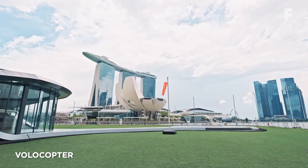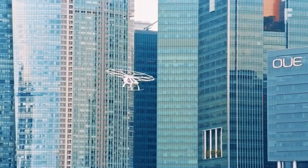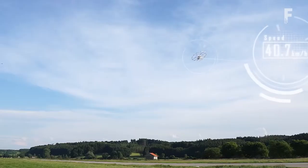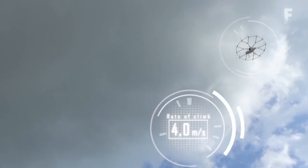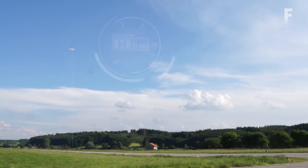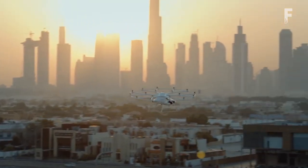The Volocopter is a small, egg-like multi-copter fitted with a wide halo of 18 rotors. It is essentially an air taxi built to ferry one passenger at a time over congestion, overcrowding, and road closures below. Rather than facilitating high-volume air travel between cities, Volocopter wants to focus on local, point-to-point travel. It features a flight time of 30 minutes and a maximum range of 17 miles, with batteries that can be quickly swapped. Taking off and landing vertically, the vehicle will drop off and pick up passengers and swap batteries at Volohubs and Voloports, with batteries swapped by robots between journeys.